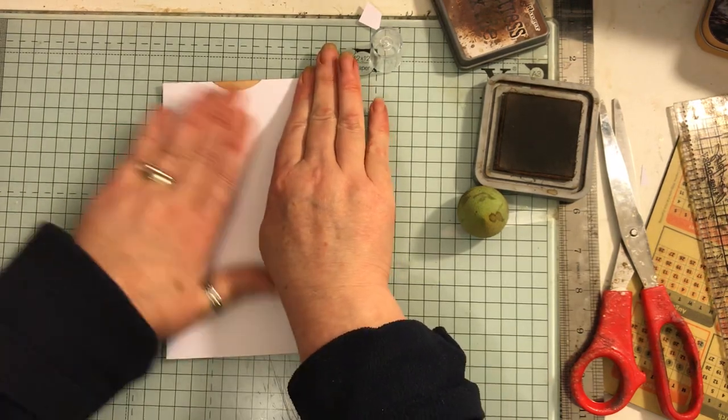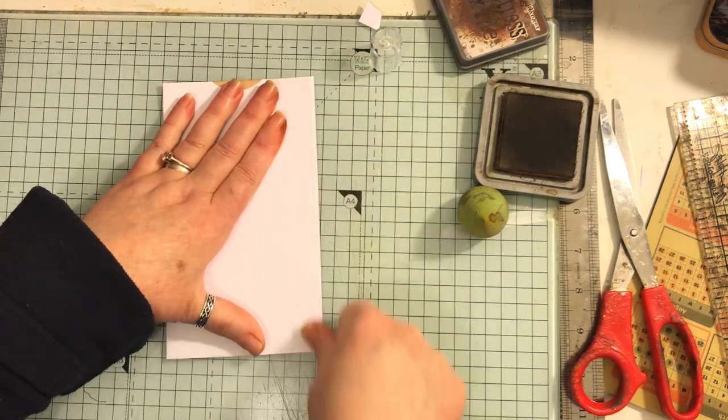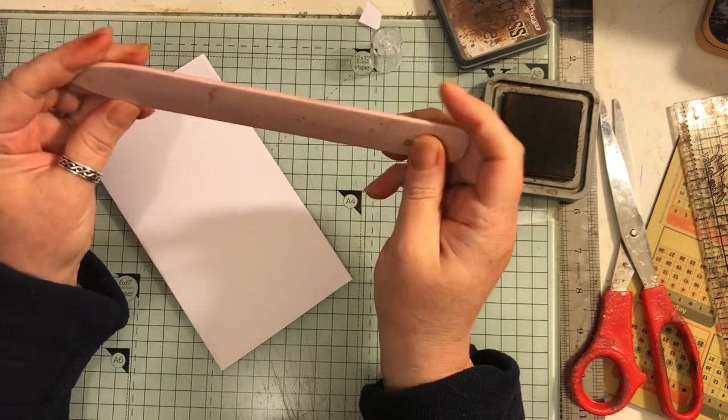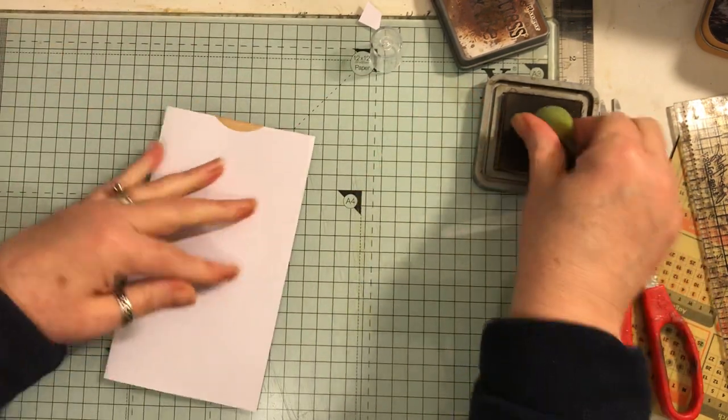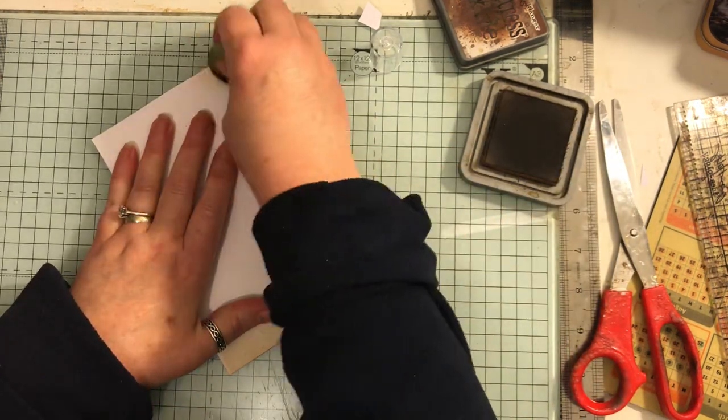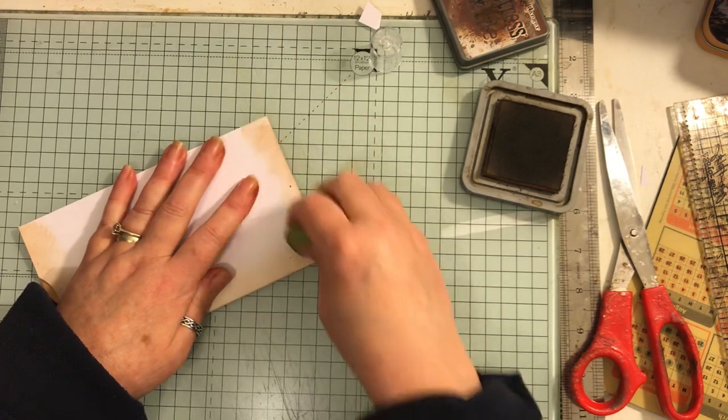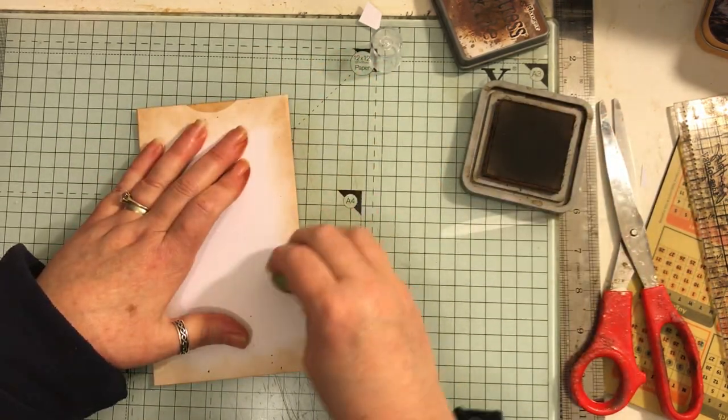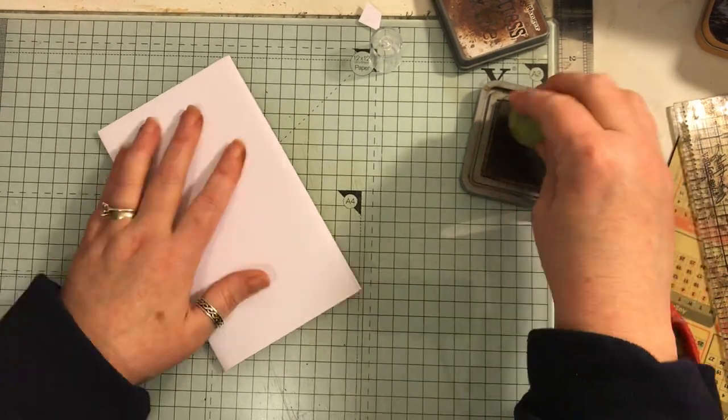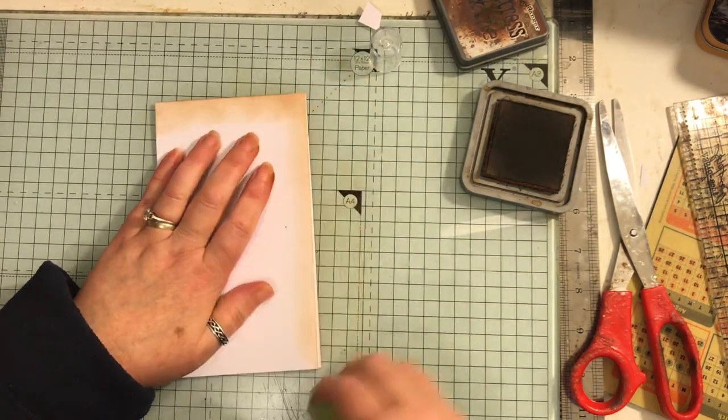Because we don't want it all glued inside as well, do we? I've just got a paper cut now. That's what happens for not using my bone folder, which is absolutely filthy dirty. I wash that about twice a week but it still gets really dirty. So I'm just going to go around all the edges just to obviously ink it up. You can see the sponge is actually starting to break apart, it gets used that often.